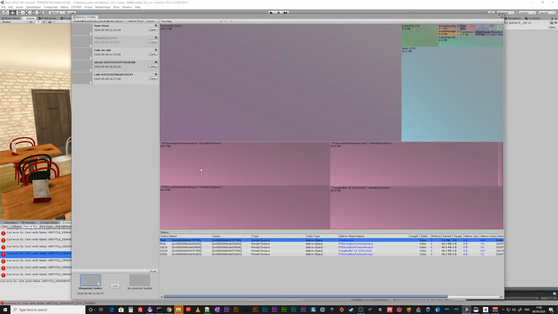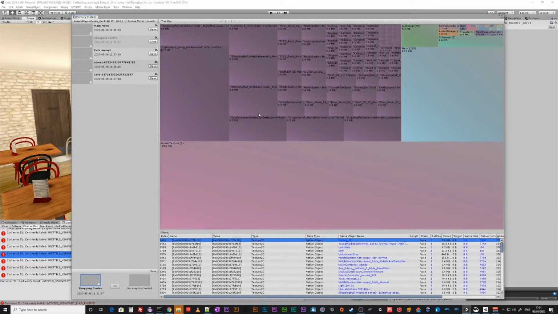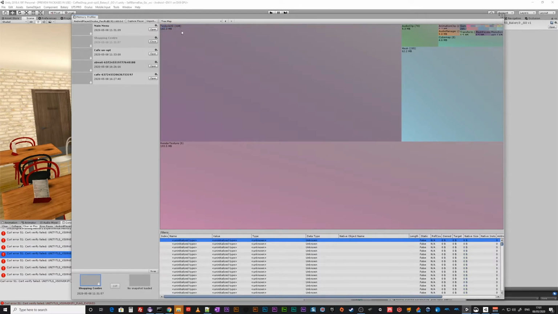If you click on it again, it'll show you what is actually taking the memory. Here I'm using Mesh Baker, and this is my Atlas, taking 9.5. There are some light maps because I'm baking all the lights, which you should do for mobile VR, or VR generally. You can see what's taking up your memory, and if you need to go back, you just click on texture map.